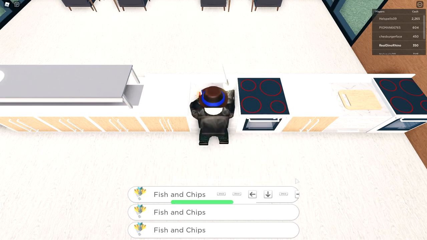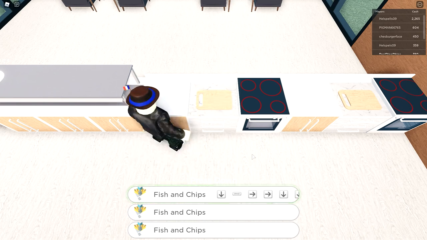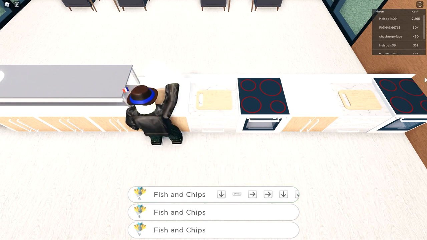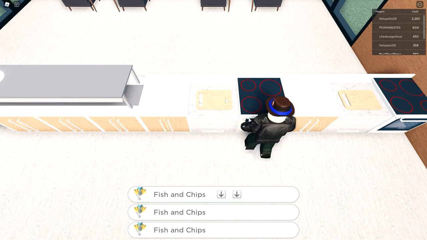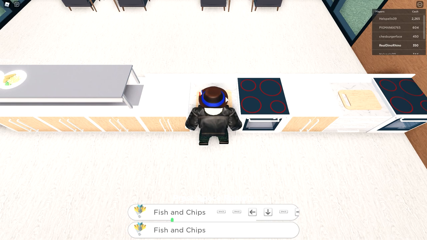There we go. Fish and chips, come on, let's do it. We have got the second one. Come on, cut. There we go. Turn left. Go down. Grab the bowl, and now, come on, you cook. Cook it up. Cook it up! You better cook it up, otherwise I'm gonna kill you. There we go. Cook it up. There we go. Finished cook.